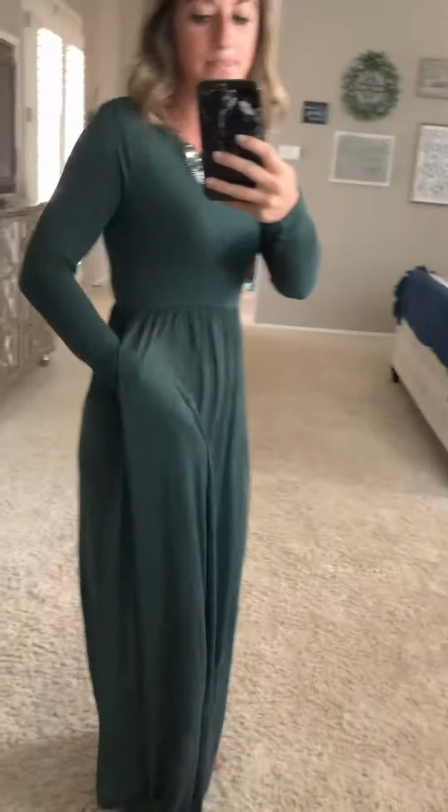They are just super comfortable, like flowy. You can't go wrong with that. And then they do have pockets on them. Dress it up with a necklace, you probably could wear a vest, make it dressy, make it casual. They really could be for anything. The material is nice and stretchy. It's lighter weight, it's not super heavy, but you can kind of see that it's like very slinky material.